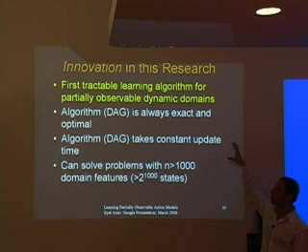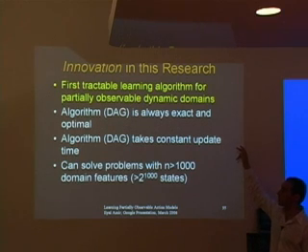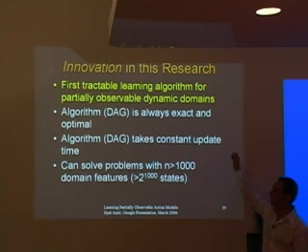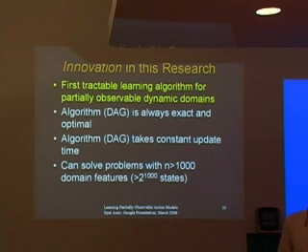What I want you to remember from this is really that the algorithm is always exact and optimal, and that it takes a constant update time. These are things that allow us to solve problems that have a very large number of features, and we have generalized this to relational representation and a few other generalizations, like Peter mentioned at the beginning, what happens when you don't know what the parameters for your actions were. We have done something along those lines. We didn't finish this yet.